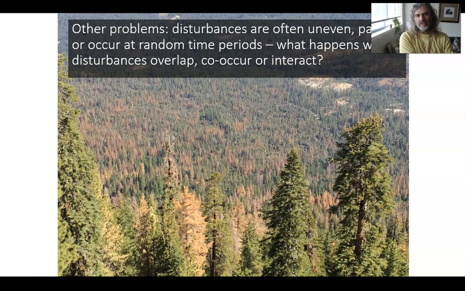For example, this is a photograph of the Needles area. We go there in normal times during this class. You can see the extensive amount of mortality that happened from insect outbreak in the last year. And oh yeah, this thing burned this year. So you have a co-occurring and overlapping disturbance, and that potentially changes the intensity of the disturbance, and we don't know what that means for the resiliency of these forests. Straight answer, we don't know, right? But we probably should find out.